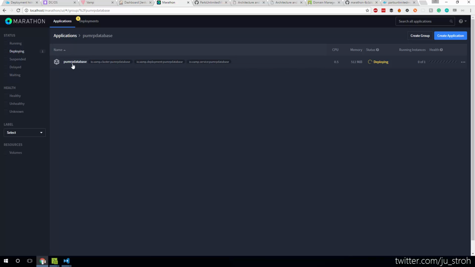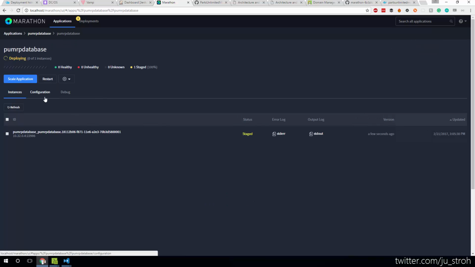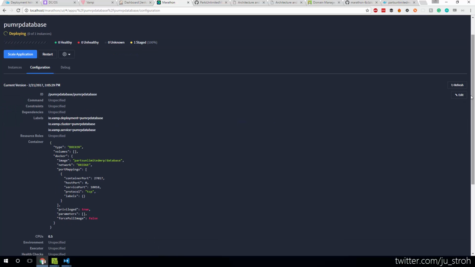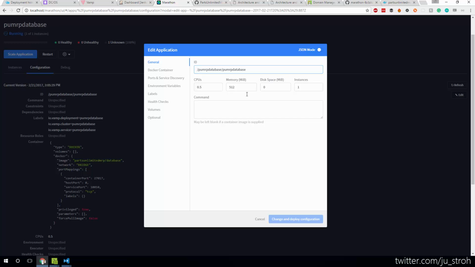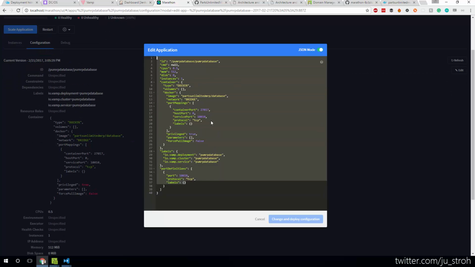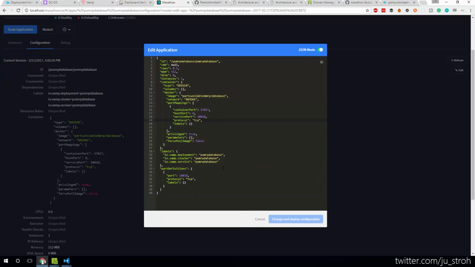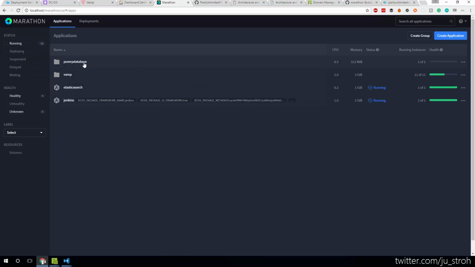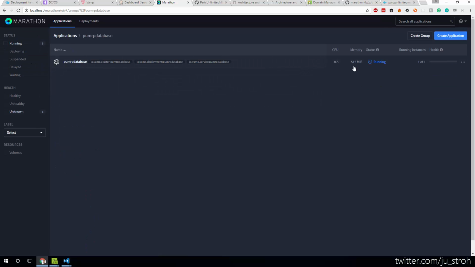So for people who know a little more Marathon and DCOS, behind the scene, if you go on the configuration section, click on Edit here, and go in JSON mode, the cool thing is it created all the configuration for you with the port and the service port and so on, which is pretty neat, I think. So yeah, our database is running here.